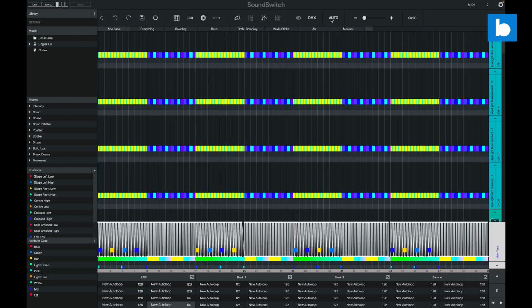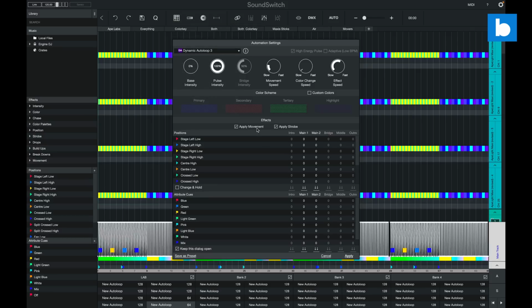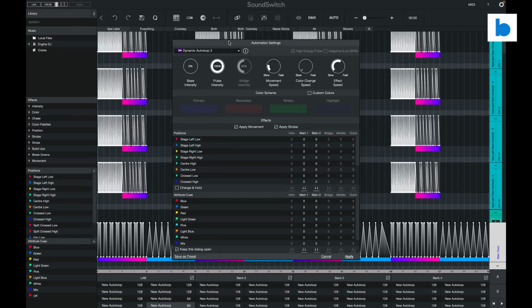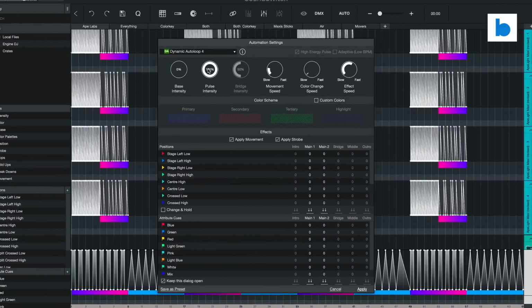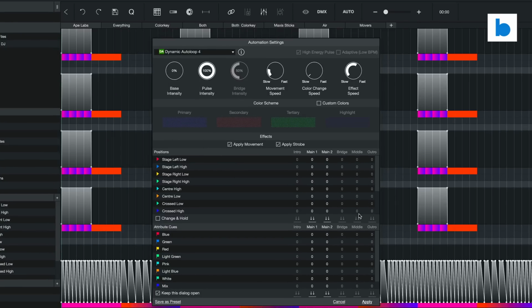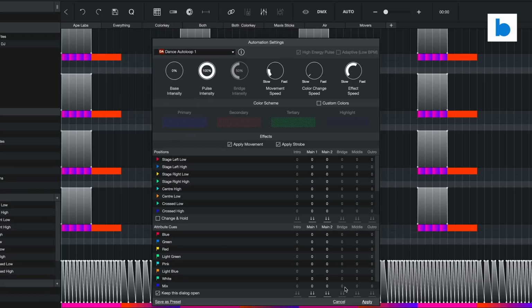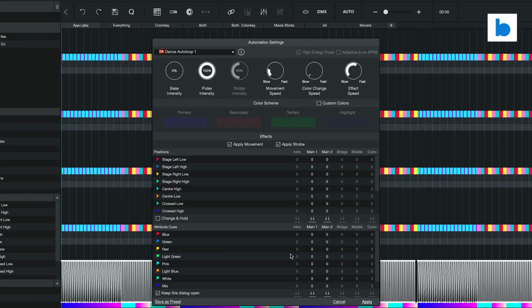Although it's not officially part of the Engine 3.0 launch, I will also give a quick shout out to SoundSwitch 2.7, which just dropped in the past couple of weeks. The big thing of note in there is the new ability to auto-script your auto loops. That means that your auto loops will be tailored to your specific lighting rig or rigs rather than being generic programs for all setups. I was testing the beta of 2.7 before release and I got great results, so whether you're using SoundSwitch with other software or as part of the Engine DJ suite as Engine Lighting, this update is a no-brainer. So there you go, a brief look at Engine DJ 3.0.